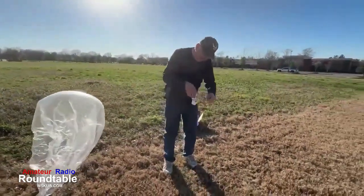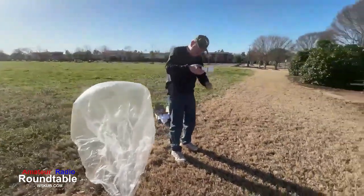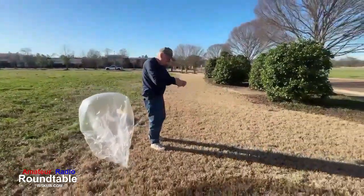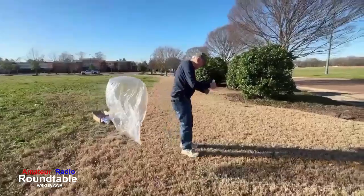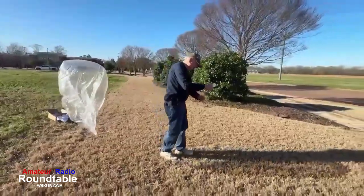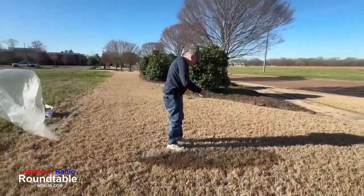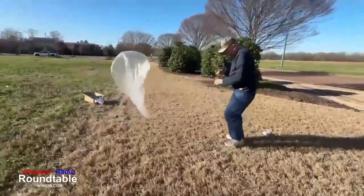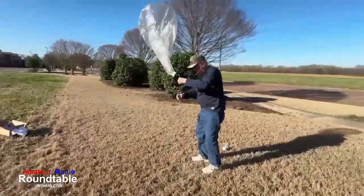I'm unrolling the antenna. The antenna is a vertical dipole. It's trapped for 20 and 10. This is the first time we ran a dual band tracker on 20 and 10. If you notice there, you can't see the wire. The wire and the string, the fishing line, are so thin and so small, you can't see it. It's very difficult to see, and you've got to be very careful. The solar cells here can break. If you sneeze, they'll break pretty much.